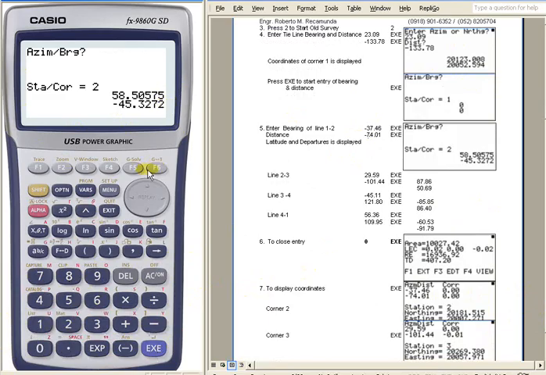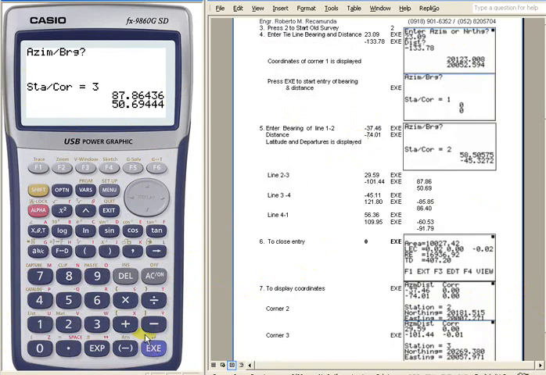Then for 2 to 3 we have northeast, so that is positive, negative, so 29.59, execute, and negative 101.44, execute.